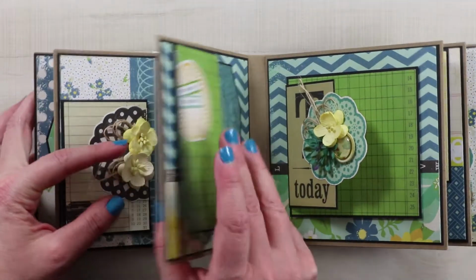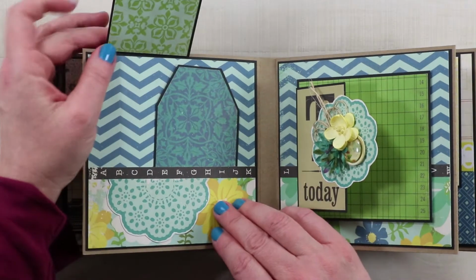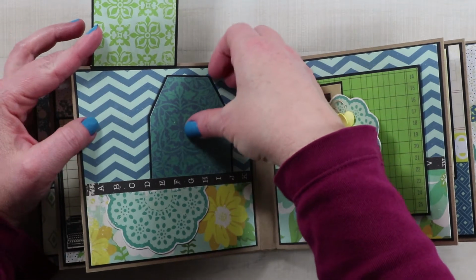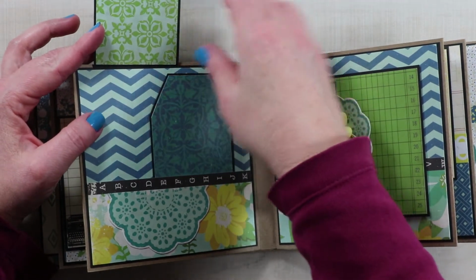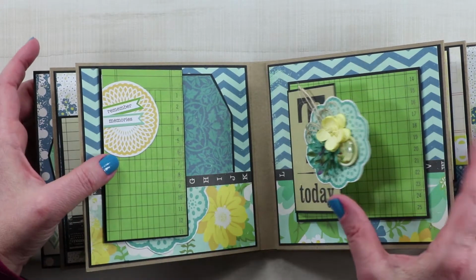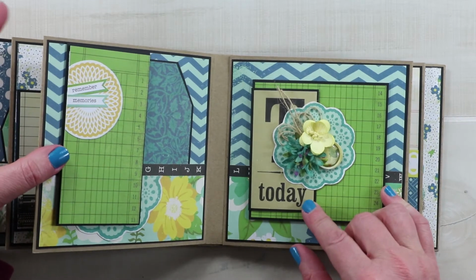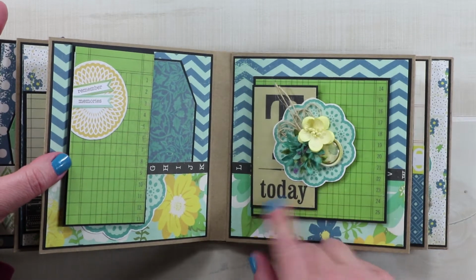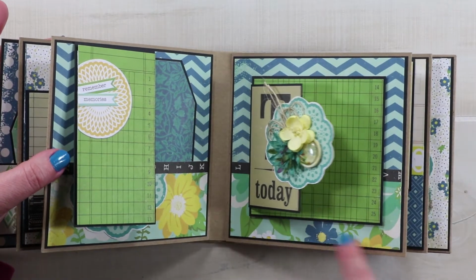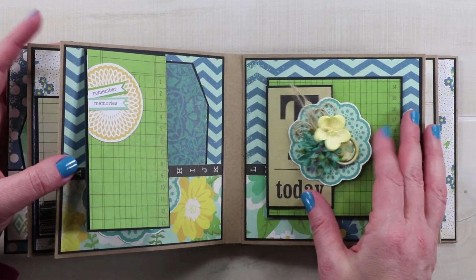So the next set of pages has a tip-in from the top with more of the coordinating paper, and here's another tag to pull out to add pictures and journaling. There's a little room in the pocket too for extra mementos like tickets or, you know, flat keepsakes. Here is another journal tag, and I've got that all matted in black cardstock to keep it consistent throughout the book. And here's more flowers.